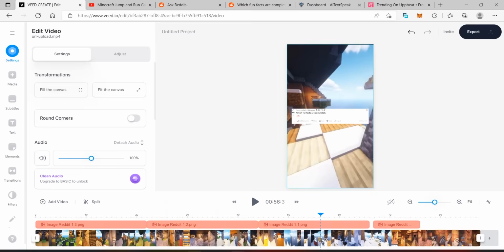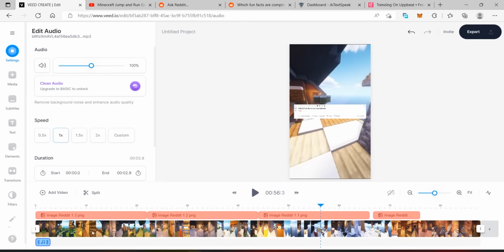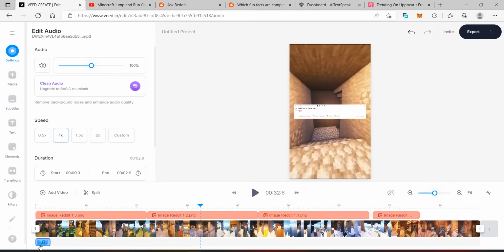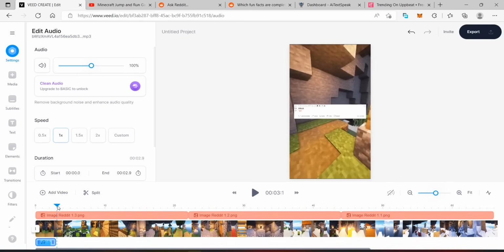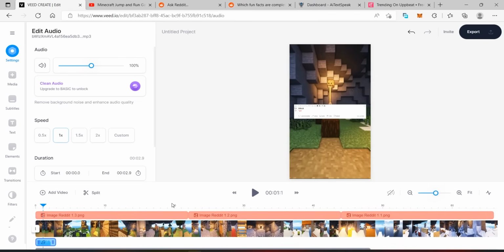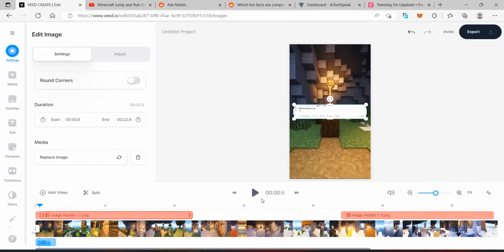Now once we have the audio, we could just drag the audio into Veed. The audio is right here. As you can see, the audio is smaller, so what we're going to want to do is zoom in using this. It just makes it a little bigger. Then what we're going to do is try to fit the words to when they're being said. Let me listen to it. Which fun? Got "which" about right there. So we're going to drag all the way to there. And drag this to that point.